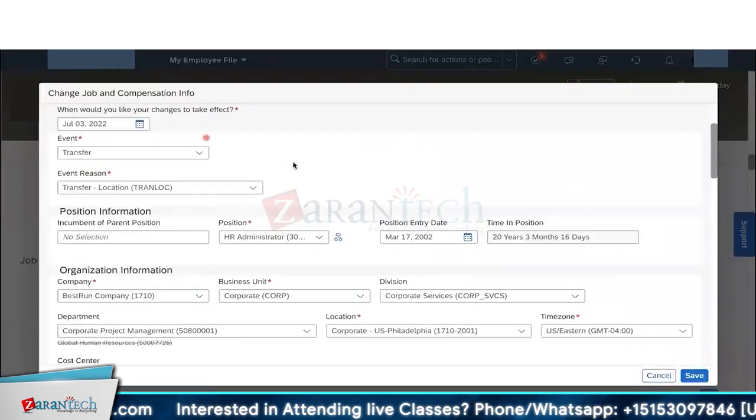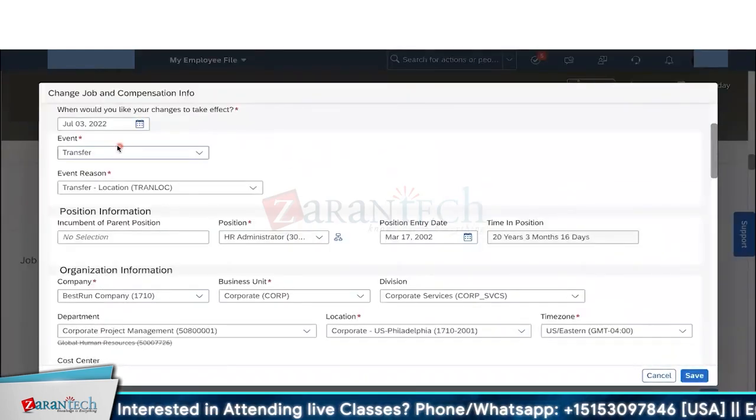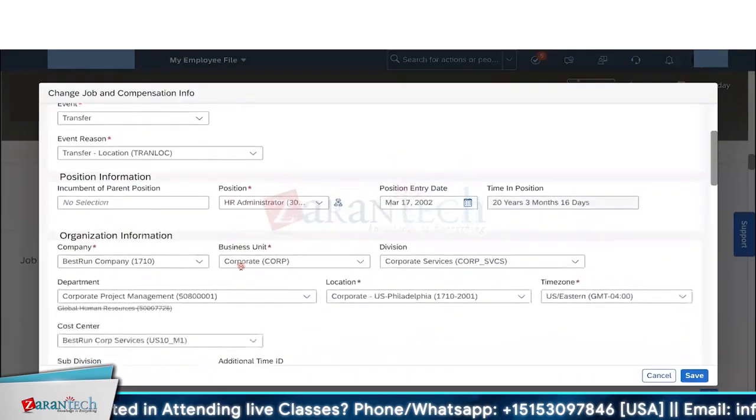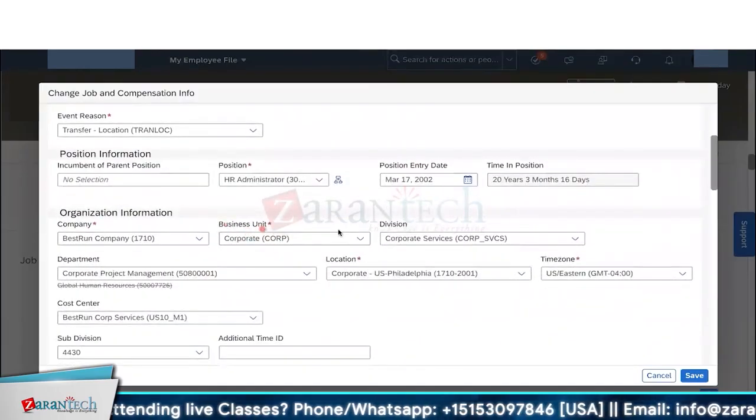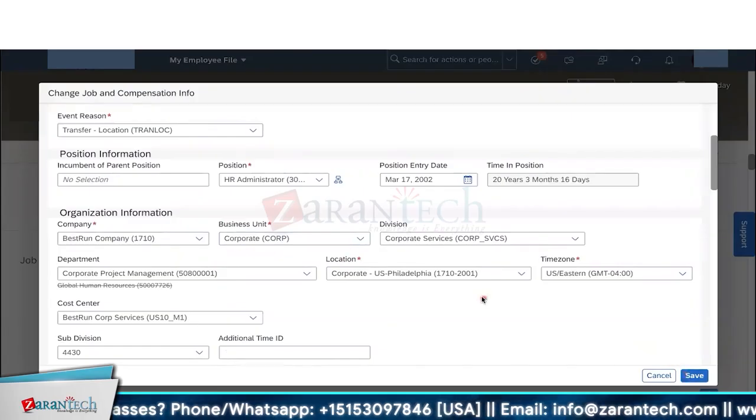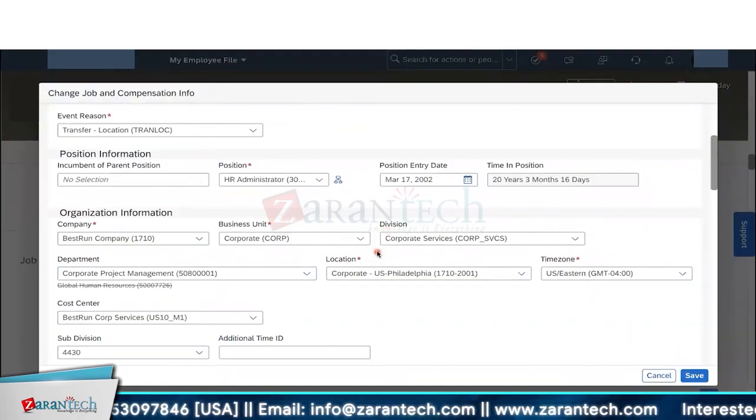Now I'm going to write the condition on which fields, event reasons, or all these fields. So I have to check whether business unit is changed or division is changed or location is changed. When the user clicks on save, I have to identify which field is changed. Yeah, I got it. Actually, sir, my understanding is, if you are using the event reason transfer location, only location should be changed. Other objects like department change or nothing should be changed. Why are you complicating that much?